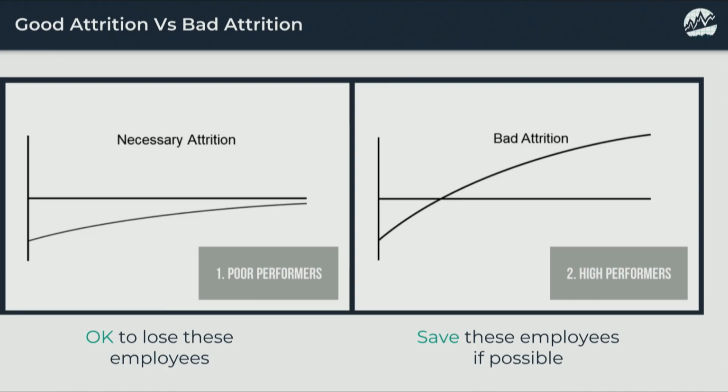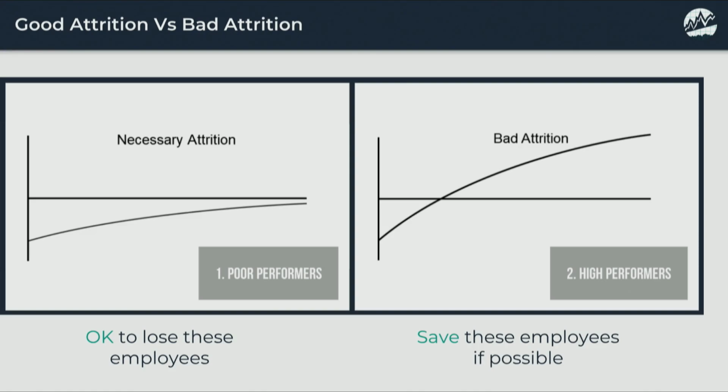So there's 2 different types of attrition, and we're going to focus on trying to prevent your high-performing employees from leaving. So not all employees are created equally. Some employees just never quite get there. And that's what this first box here is, what we call necessary attrition. And this could be because that person just might not be a good fit for the culture of the company, may not mesh well, it might be a poor job fit. Whatever reason, they just don't quite cut it, and it's okay to lose these people.